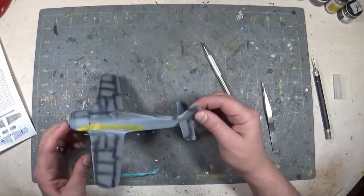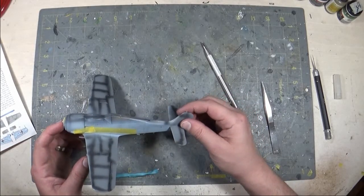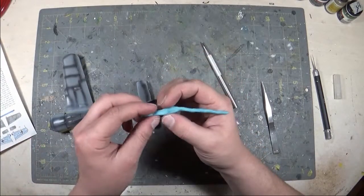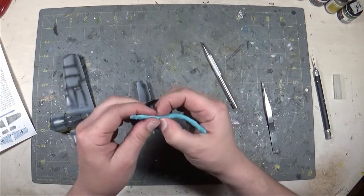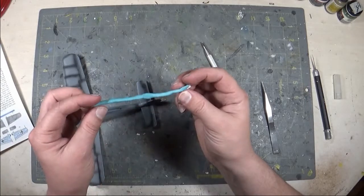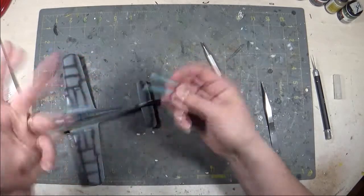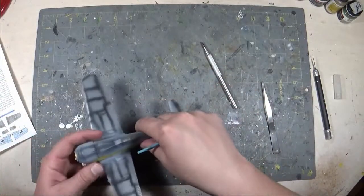For this model here I do want a little bit of a softer edge across the top, so I'm going to use a technique using this stuff — blue tack. You can get it at most Walmarts or office supply stores. It's just poster putty — the sticky tack you put a little ball on the back of your poster and stick it to your wall. It comes off, doesn't peel paint, and it works really well in this situation.